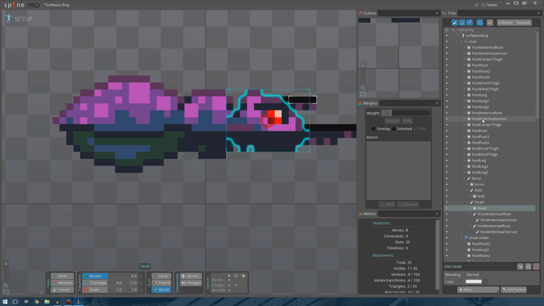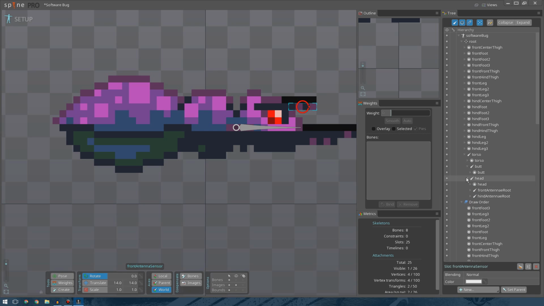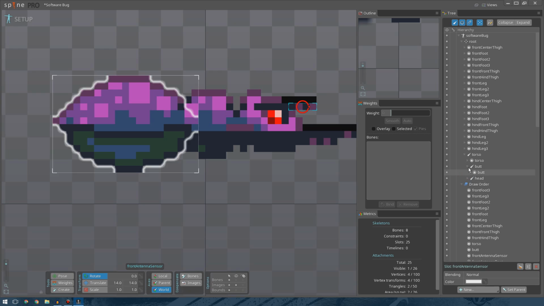And the hind antenna sensor and the hind antenna root and the front antenna root, front antenna sensor there. So see, we just apply all the images to the right bones. So now these are done and the head is done, I guess, and the butt is done.